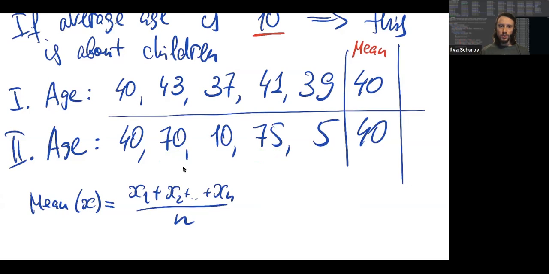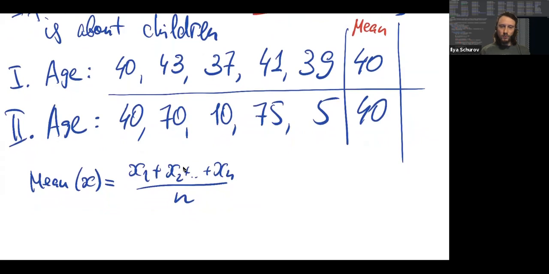Sebastiano suggests using a histogram to show this distribution, and this is good advice. But even just by looking at these numbers, we see that there is a difference. And so to report this difference, to include this difference in our summarization, we have to use additional statistical values. And this kind of values measure how close our values are to each other. They are called measures of statistical dispersion. How close or, on the other hand, how far they are from each other. So we discuss measures of statistical dispersion.